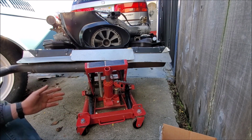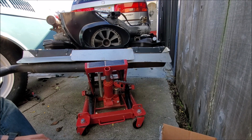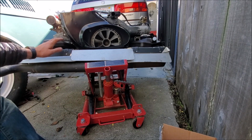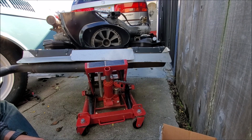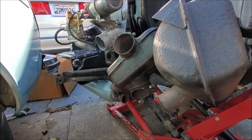If not, I'm going to have to do all this while the engine's in the car, which is going to be pretty cumbersome, because this thing has got some weight to it for sure. So hopefully I can get this all done. Yeah, hopefully I can do it all myself. But next step is to remove these itty-bitty little bolts. Alright, hopefully this is good video.